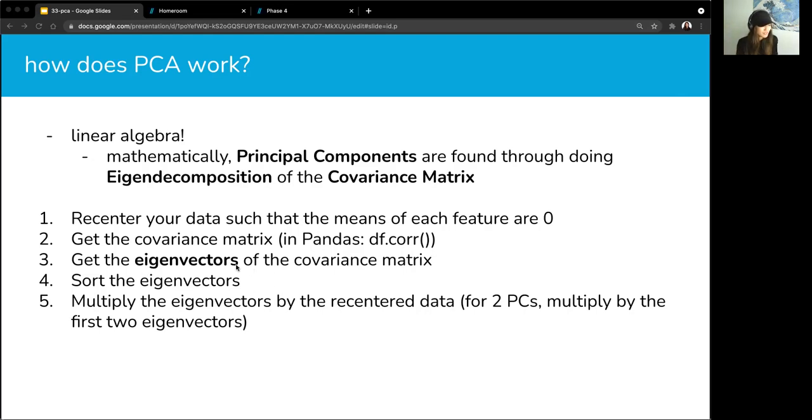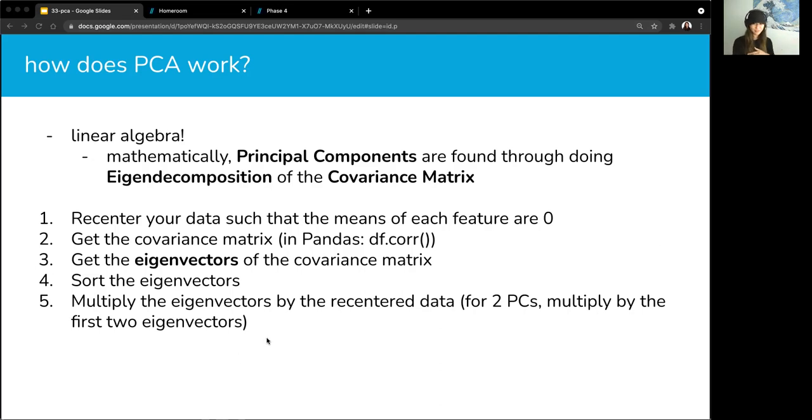Then you have to get the eigenvectors of the covariance matrix. Now, what do eigenvectors represent? Eigenvectors basically represent the least redundancy possible, but also the span of which your features take up space, if that makes sense. So let's say, what's a good way to put this? Let's say you have one feature that is an exact multiple of another feature, that will not be represented twice in your eigenvectors. That detail is not super important, but that's what that is.